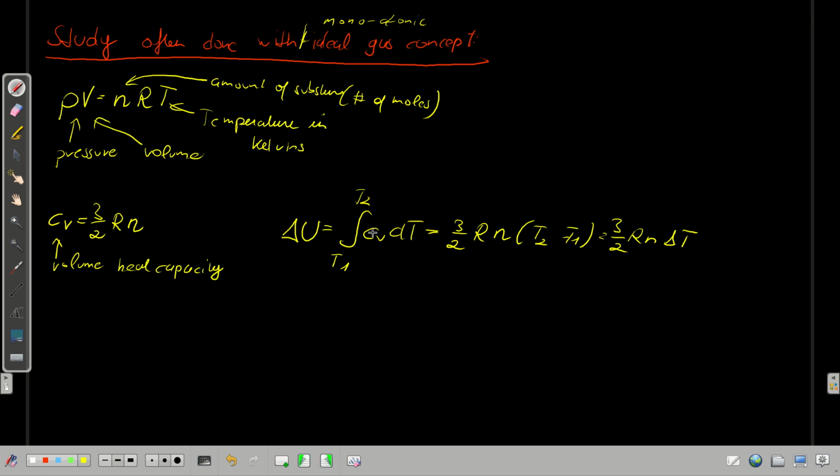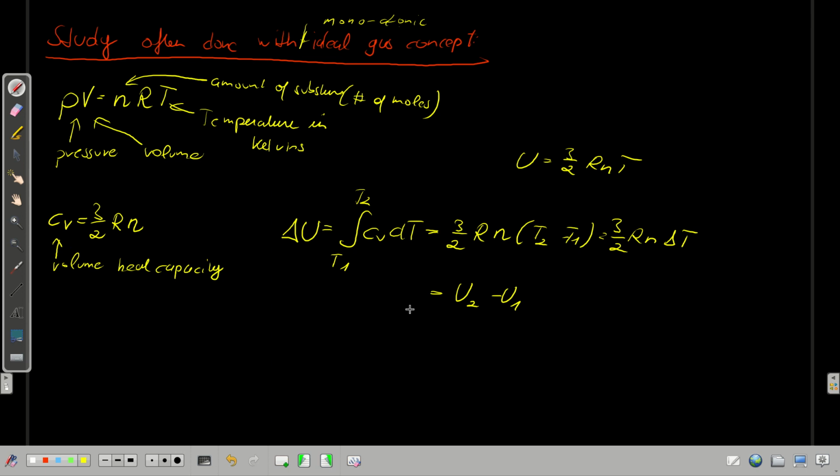So as already explained in the last video, there must be a function that allows us to calculate delta U. It's U equals 3/2 R n T, and this expression here equals U2 minus U1. So also for the ideal gas, the total energy is a state function, and the differential change, or dU, is an exact differential.